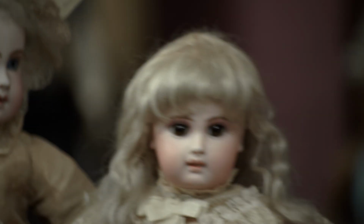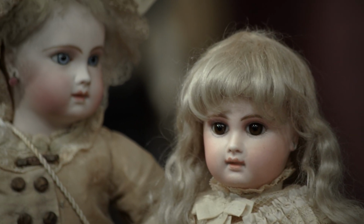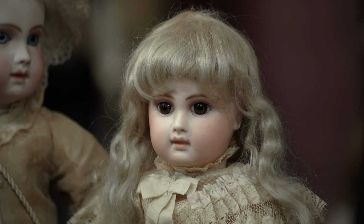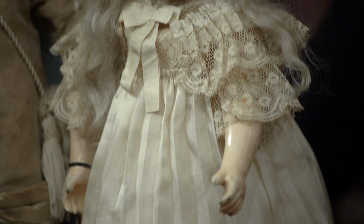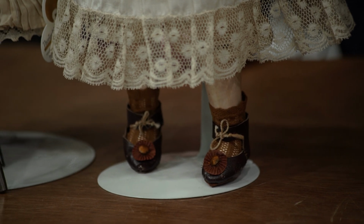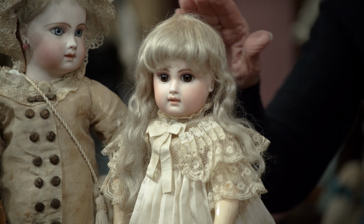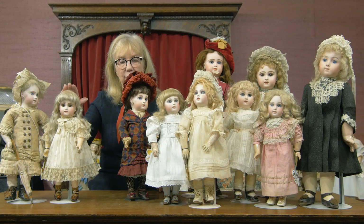Nearby her is her brown-eyed sister. And notable, look at the comparison between the two dolls in the size of the eyes. Maybe one or two, not much time would elapse from this very earliest model to the time when the eyes became very large and childlike. Remember, the early bébé heads evolved from the actual model for the poupée head, and with some distinct differences, one being a slightly rounder face, and most dramatically, the very large eyes, which this doll is a perfect example of, and the brown eyes, so really rare to find on the bébés. So this is a very, very beautiful example to have right here.